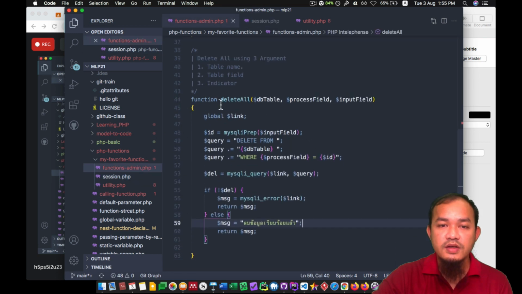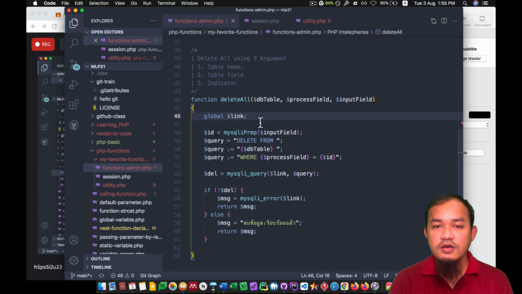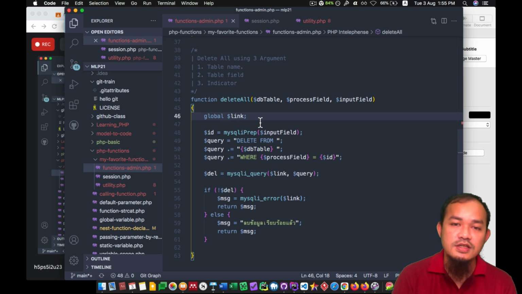I will write something like delete all, for example. If you have to use delete many times in a database, right, you have to add, update, and delete, right? If you have a function over there, you have a function add and edit and delete. This one is for delete. Okay, you don't need to write any long sentence for every page. You call this one if you want to delete any field, any row of the database. Okay, you can use this one to delete it.